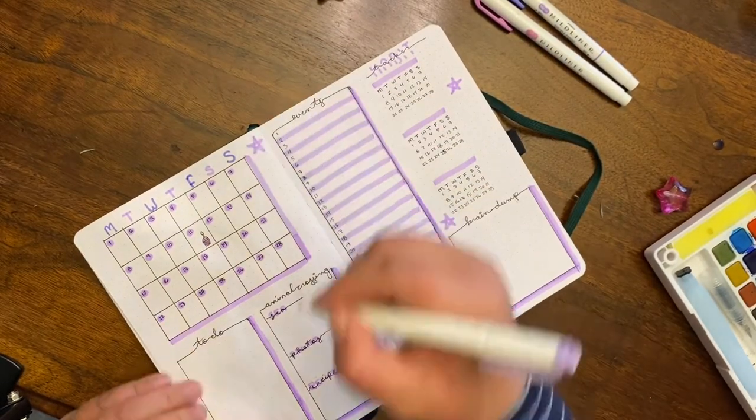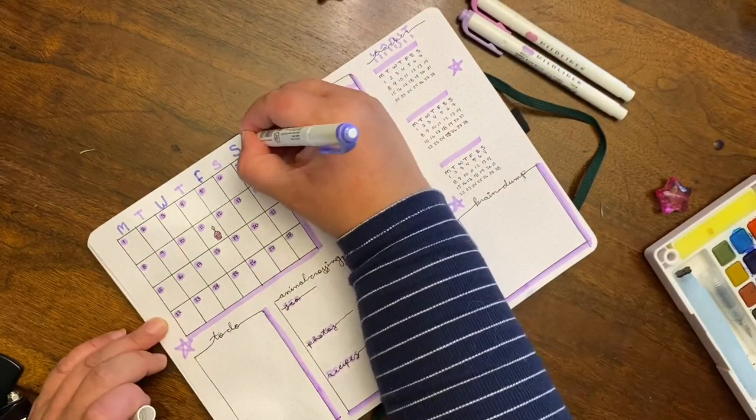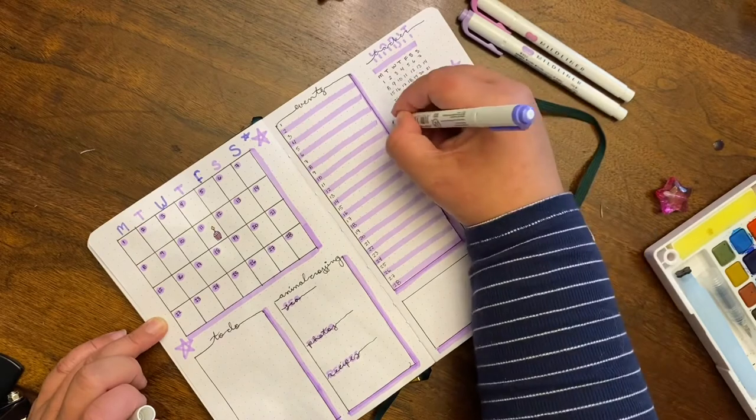Finally, I just added some star doodles with different shades of purple just to add a little bit of fun decoration to the page.